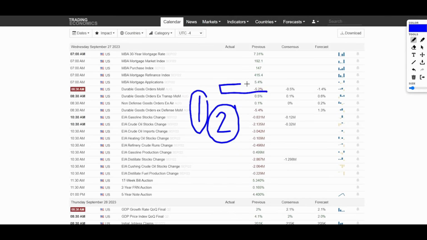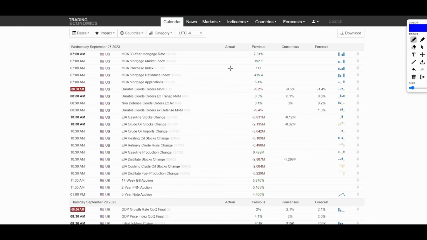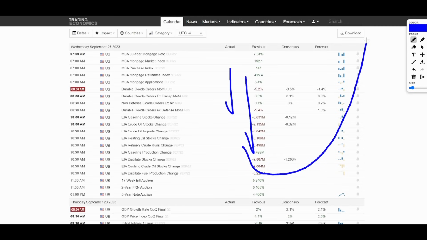If the number beats and the market reacts positively, it means we're back where good news is good news and bad news is bad news. If the number misses and the market still rallies, it means bad news is again good news, and the market is hoping the Fed will cut rates sooner than it's telling us. If the number misses and the stock market sells off, it means fears of a recession are now back at the forefront. And that's usually the time to rotate out of the stock market and into something that goes vertical.